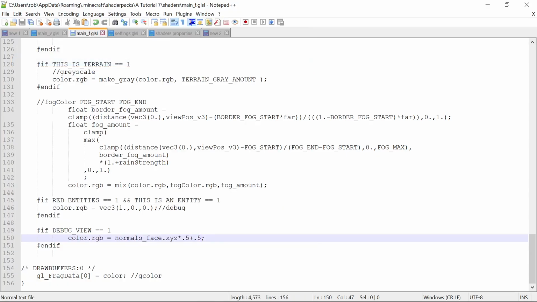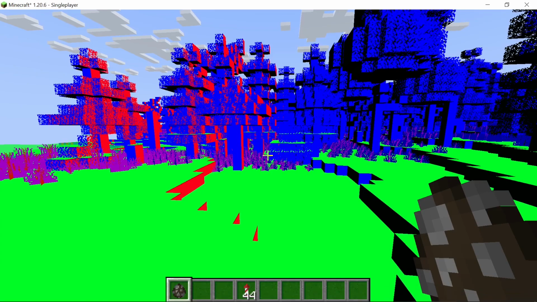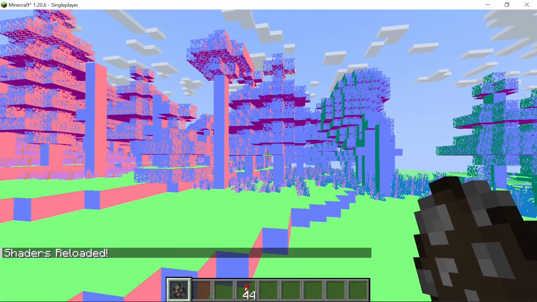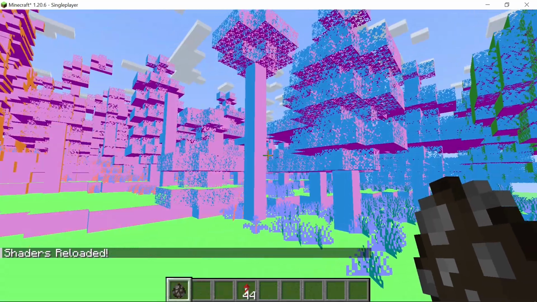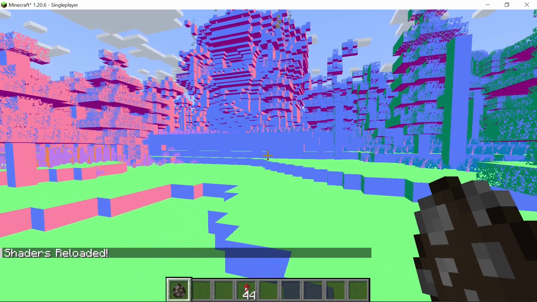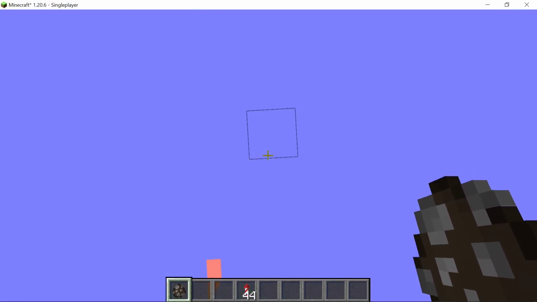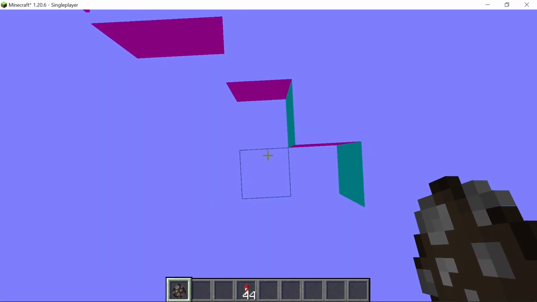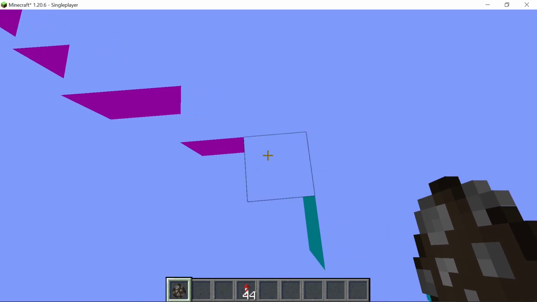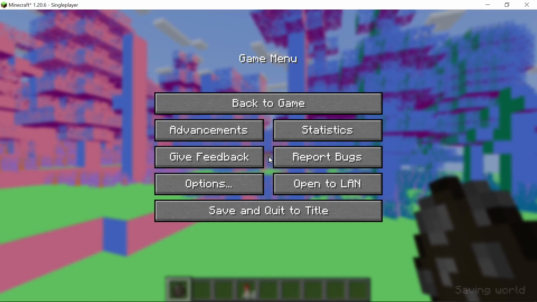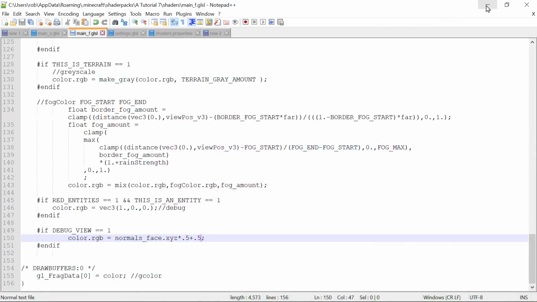So let's save this and let's refresh. There, and that looks more like the pictures. The blue, like the pale blue, is pointing towards us, green is pointing up, and red is pointing to the right. And if we look at things that are pointing not to the right and not up, they're darker of that shade. That's just a fun little visualization for us.